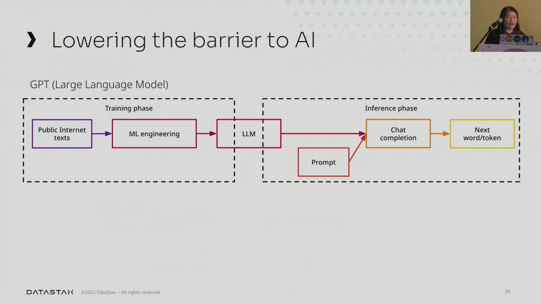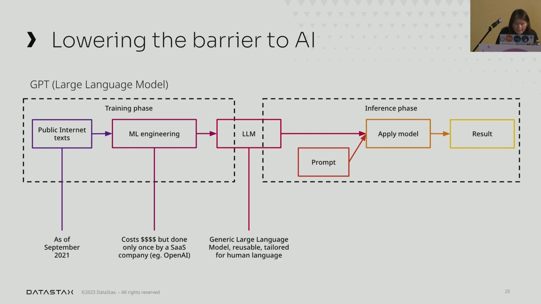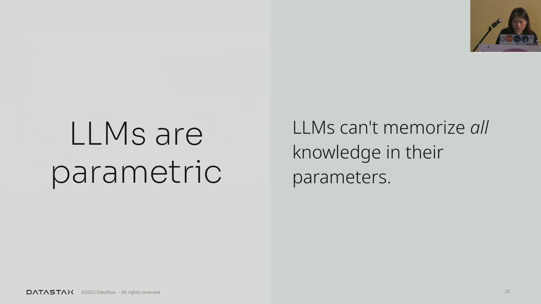So now comes Gen AI, and that's when we talk about these large LLMs for GPT-type usages. Same thing on the training phase, you're still training all of this. And then with Gen AI, we have the input of the prompts coming in, and the inference phase also involves the chat completion phase, which generates the next tokens and words, all of these things. And if you take a look into it, the LLMs themselves also have a lot of shortcomings. So let's take a real quick look.